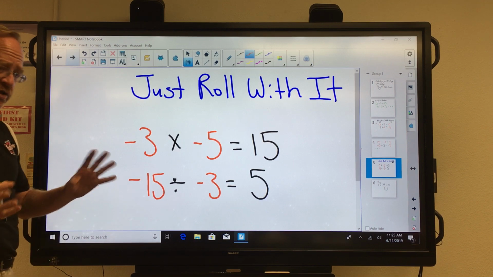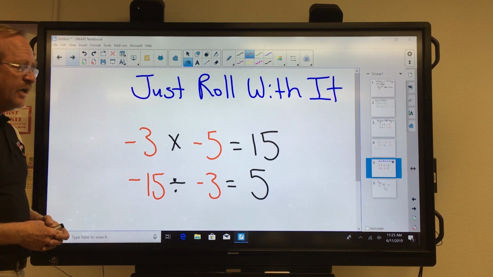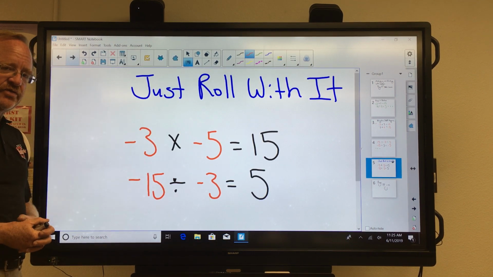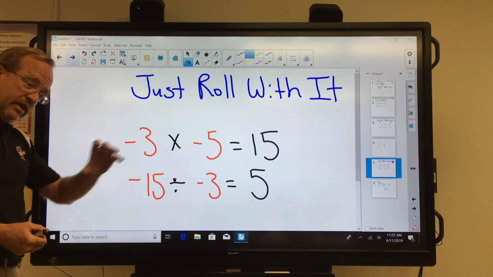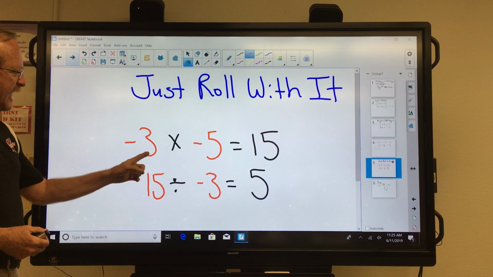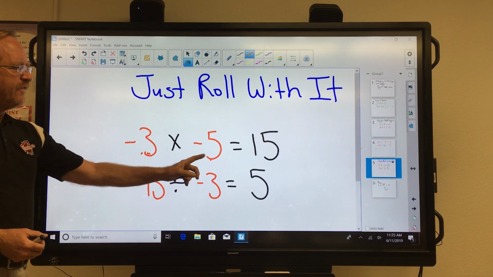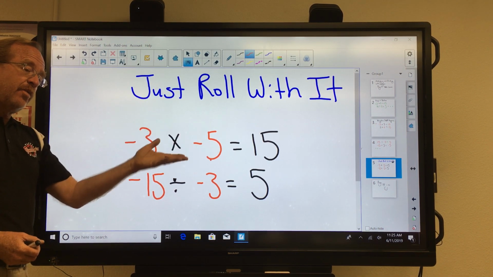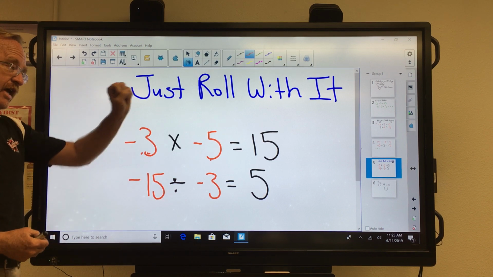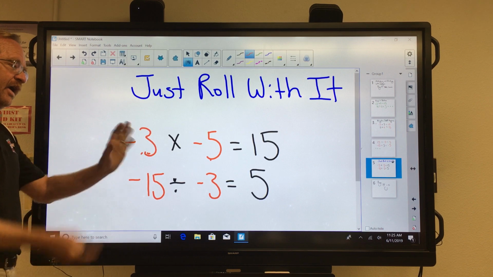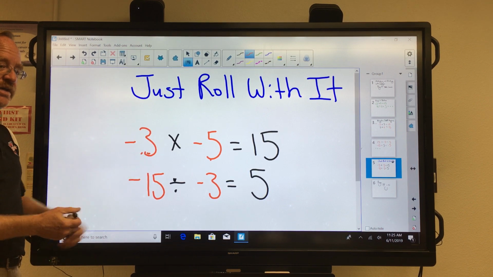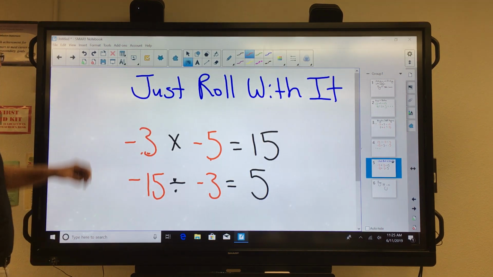So let's think about this just a little bit before you go to your assignment. If it's all positive, the answer is positive. If it's got a mix, then it's negative. And again, if it's all negative, answer is positive. So another way you can think about this is that if you have everybody the same, answer is positive. If you've got a mix, negative and positive, the answer is negative.